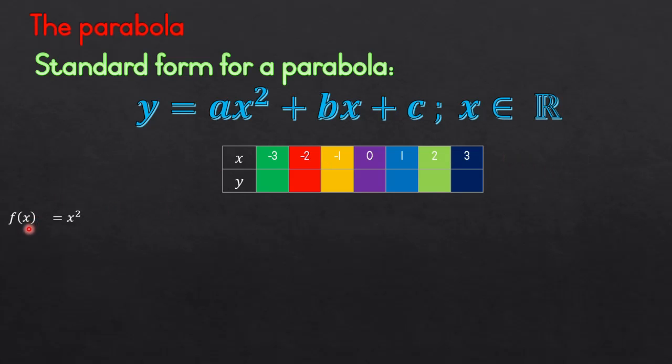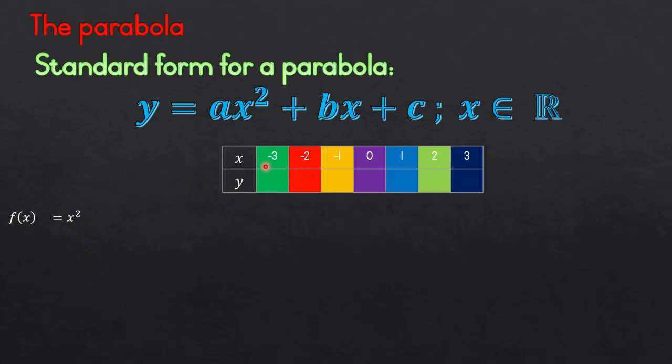When we do the parabola at the moment, the easiest way to do it is to use a table. So we take the table just like we do for any other graph, and we substitute the values for x into the formula given to us. If we look at the standard form and compare it to what they've given us, we see that our formula does not have a plus bx plus c. That means absolutely nothing at the moment, except that b and c are 0, and therefore we are left with x squared. So let's substitute our x values into our formula and get our answers.